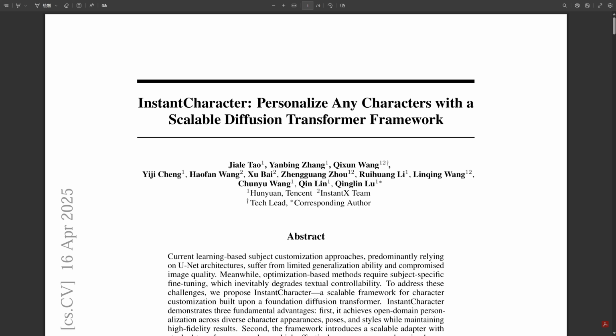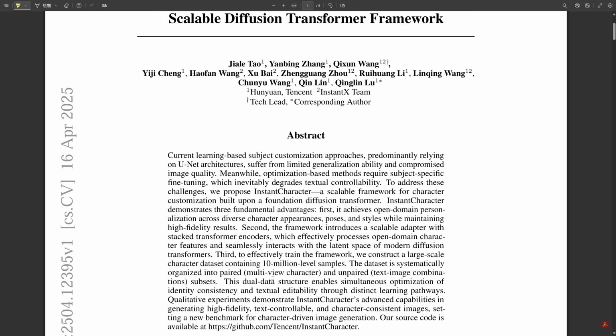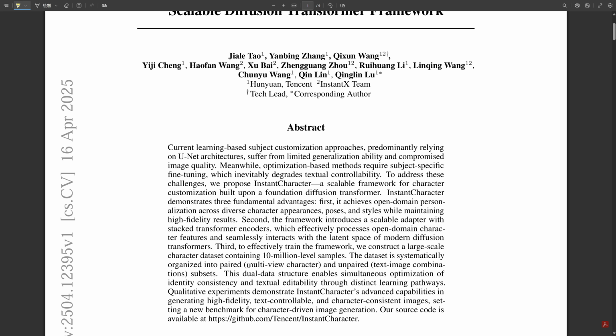Wrestling with an AI image generator, trying super hard to get a character that looks consistently like them, but also doing something completely new. It's a tough balance. Oh, absolutely. That tension, wanting that perfect character recall and total creative freedom, that's really what's pushing research in personalized image generation. Right. And today we're doing a deep dive into something called InstantCharacter. It's a newer framework that's making some pretty interesting progress on exactly that problem.